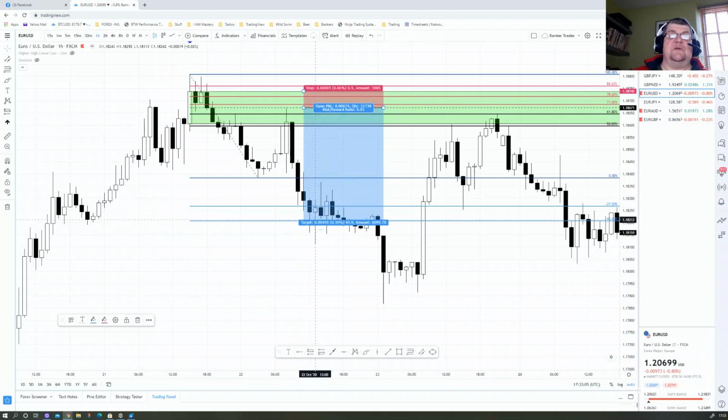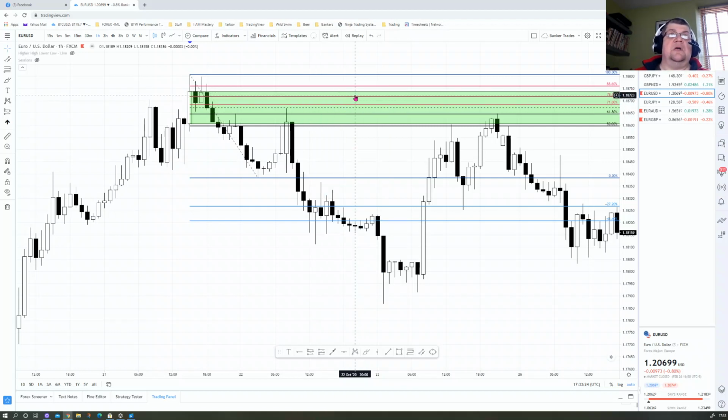Obviously, if you stayed in the trade, you'd have nearly an 11 to 1 trade. If you didn't take partials, you'd have the 1 to 11, but obviously taking partials would reduce your risk to reward. So potentially that's a first trade on this. If we clean this up a little bit now.